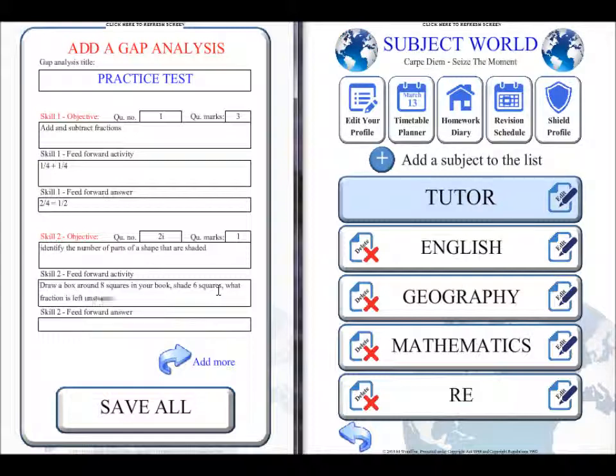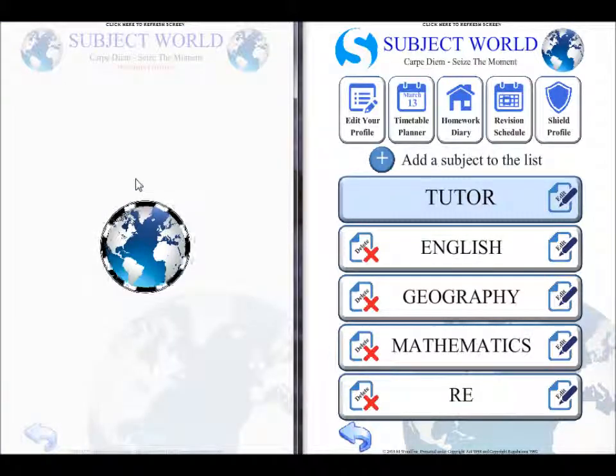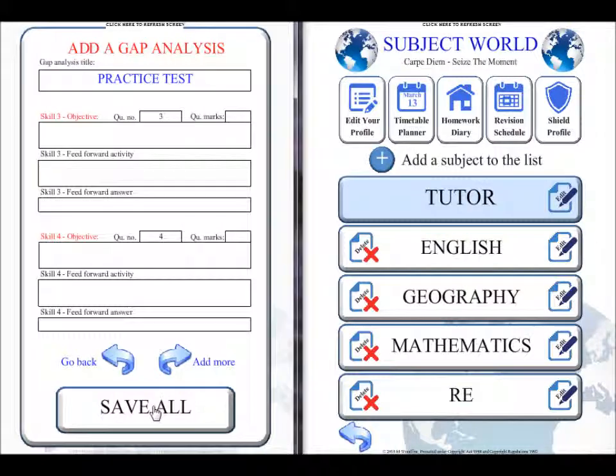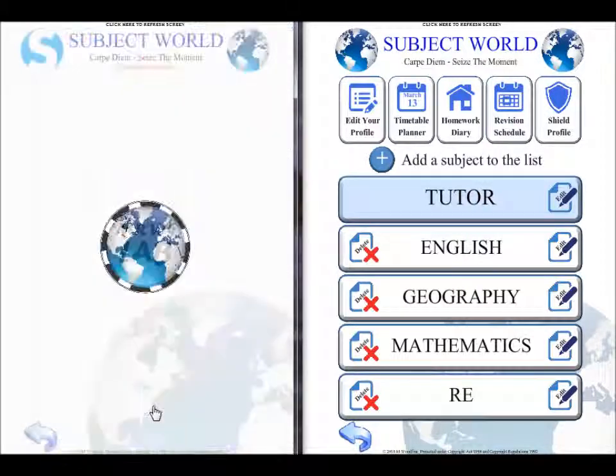There's my feed forward activities, and if I put in the answer of 2 out of 8, which simplifies down to 1 quarter, I've added in only 2 objectives, but if I click add more, I can add up to 64 altogether, and I'll just click save for now.